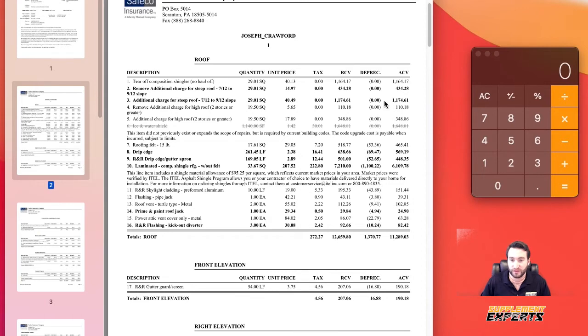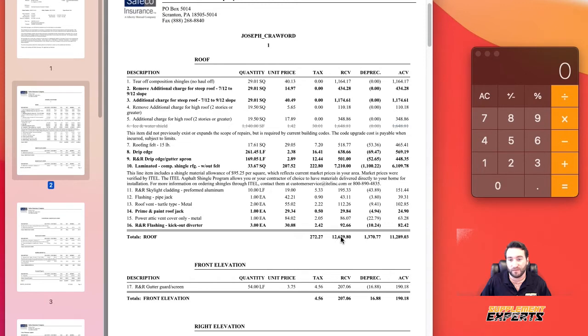In certain cases there will be policies that will not pay for the release of depreciation. Those are called ACV policies, as many of you know. The way you can tell in general if depreciation is recoverable, meaning that the depreciation will get paid out to the policyholder when you or whoever completes the work, is how they're bracketed. These ones have just normal brackets here, so this indicates to me that this depreciation should be recoverable. Now, if they were bracketed by the greater and less than symbols, then you likely have an ACV policy, and they won't be able to recover that depreciation, and they're going to have to come out of pocket in some way for that depreciation.